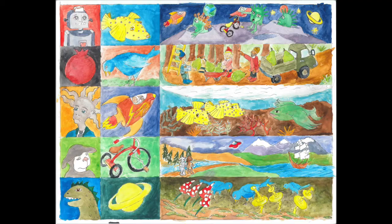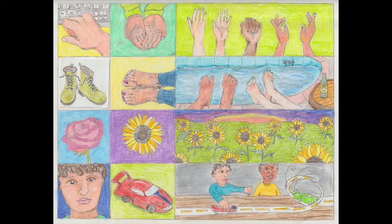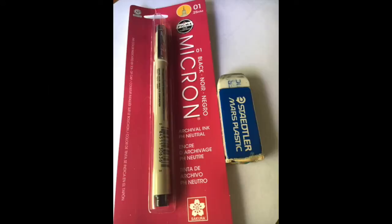Here we go. Remember, there's no wrong way or right way to create a storyboard. Here are some storyboards that I've created. Whether you work large or like to work on standard sized paper, or you like to do studies of hands and feet and flowers and cars, there is a way that you can use this template. You can start with pencil and go over in pen if you're new to drawing. Draw your characters, scenes, whatever comes to your mind. I like to use this pen and this eraser. You can also use a mechanical pencil to start your lines, or a pencil that you sharpen frequently.